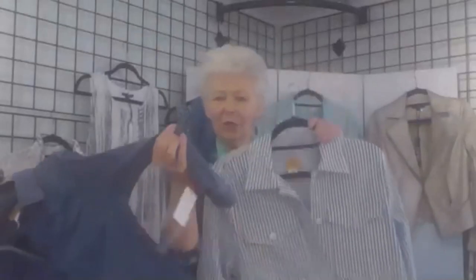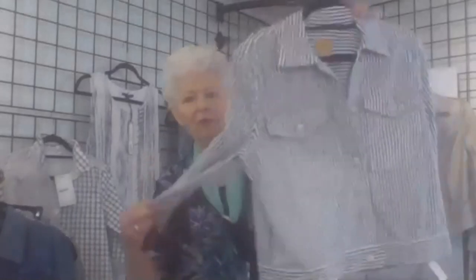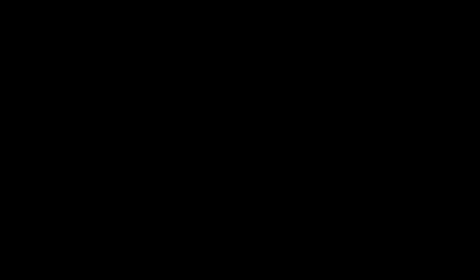One more item: the striped jacket from Ruby Road — $68. Similar to the other two, slightly less soft but still soft and stretchy, comfortable — nice with a pair of jeans, perfect for a beach picnic once the beaches open or for outdoor dining. Thank you Jane, we really appreciate your participation — you have some wonderful things!